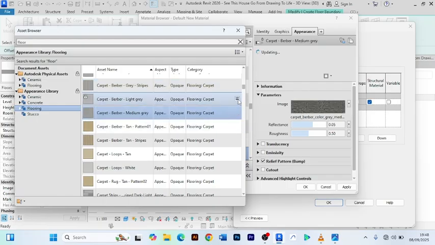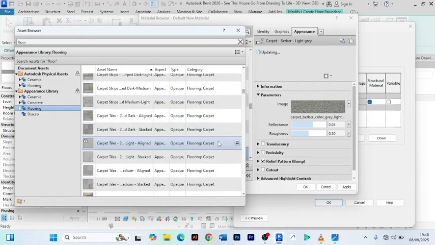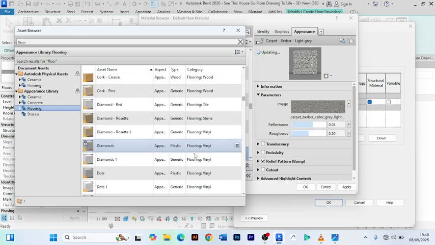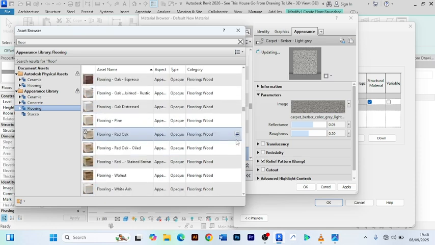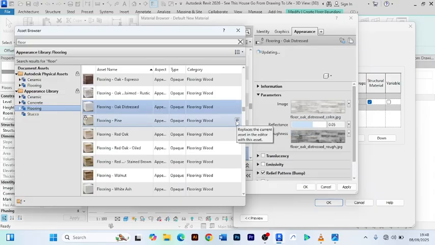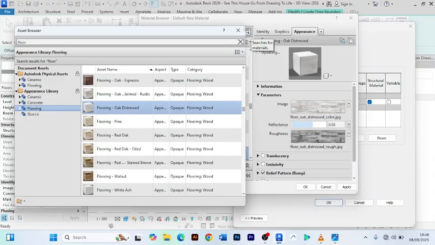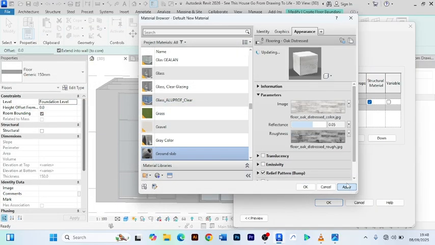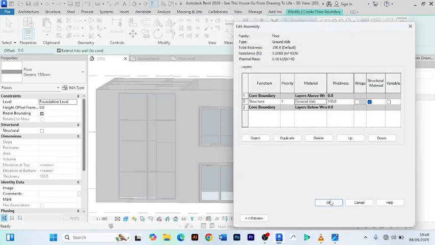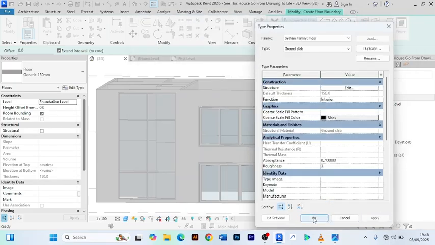There's carpet. We have all sorts of things. There are tiles. When you are rendering, you can also find terrazzo. There's tile and terrazzo. So I'm going to go with that. I'll click on apply. I'll say okay. Then here okay, apply, okay.